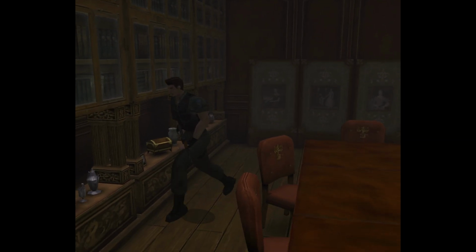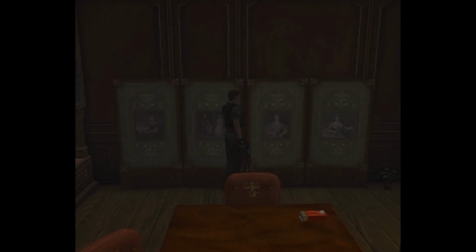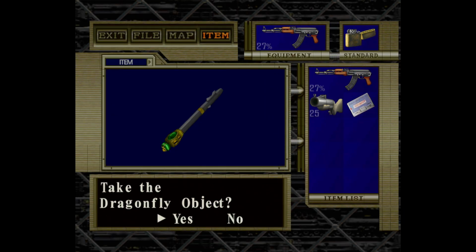Okay, what do we got in here? Whole lot of heirlooms. Photos of the family. Handgun bullets for some reason. And our dragonfly piece, which we need in order to activate the self-destruct.